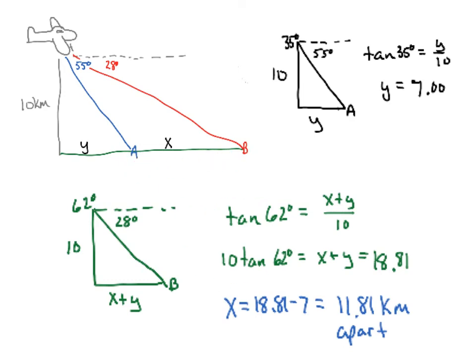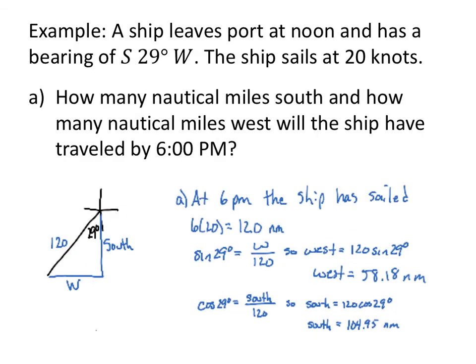11.81 kilometers. Let's talk about the accuracy with this person looking out the plane and seeing the angle of depression and measuring it spot on at 28 degrees. That's pretty impressive. That must be a mathematician in the plane. Alright, don't like to fly?